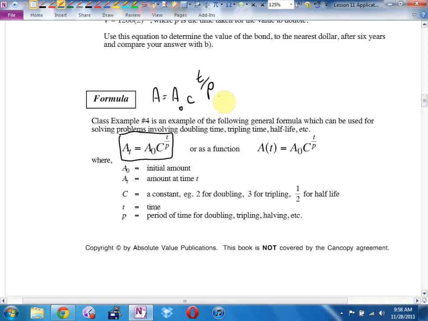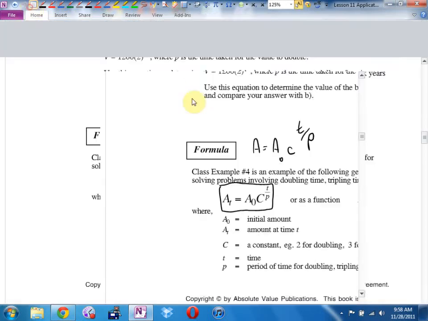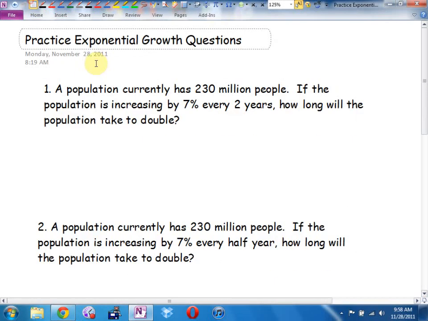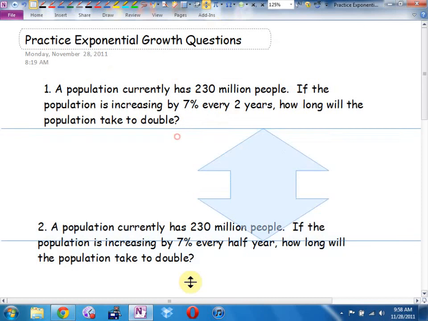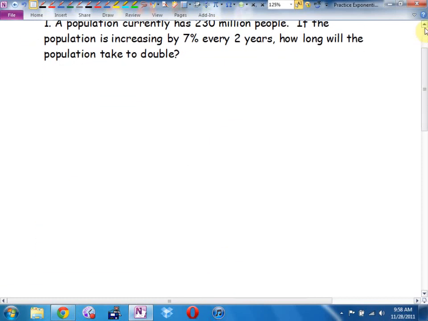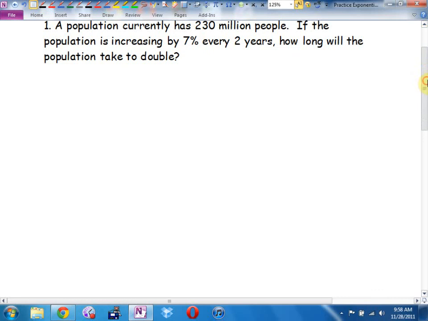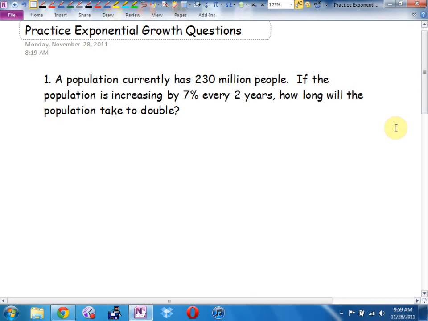Okay? What I need you to do, though, is actually find a blank page. You can either go to the back of your book where there's a blank page, or you can do this on a separate piece of paper. And as a heading, all I've got is some practice exponential growth word problems. So as a heading, practice exponential growth questions, either on a separate piece of paper if you prefer your notes that way, or you can go in the back of your book. There's a bunch of blank pages. You can put it back there if you want to as well. I don't care. Whatever works for you. We're going to end up doing four of these.